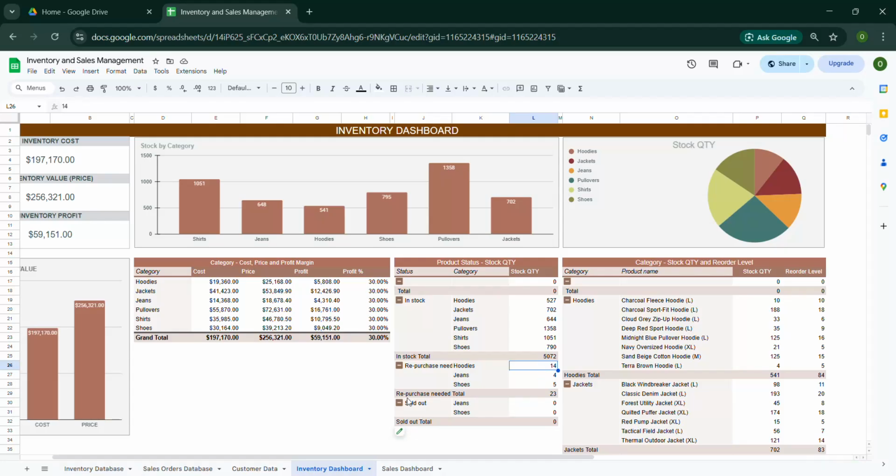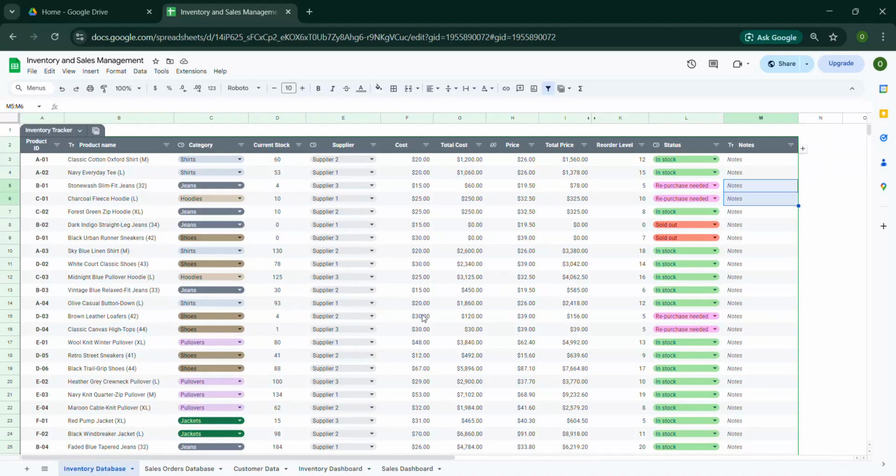Here, repurchase needed, total is 23, and finally here gives you that there are sold out items that have no stock left from the jeans and shoes categories. Let's have a look. Here, these two, for example, jeans and shoes.